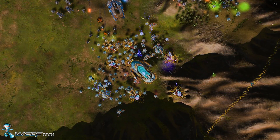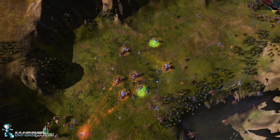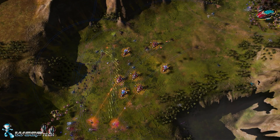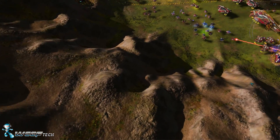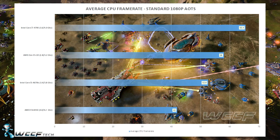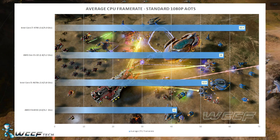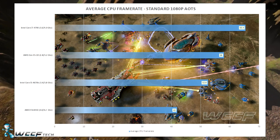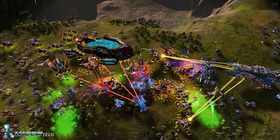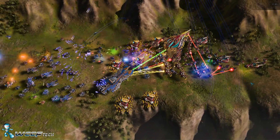Now, where does that stand in the lineup of CPUs? We were able to pull the same benchmarks using the Core i7-4790 and the Core i5-4670, as well as an FX8350, all using the same GPU. It lands right between the i5-4670K and the i7-4790. I know some people are going to say 'that's it?' — but look how much faster it is than the FX8350. And this is a really low-clocked CPU — 2.8 GHz base with a 3.2 GHz turbo. With this particular test loading up all CPU cores, it's probably running closer to the 2.8 GHz base clock as its full-time operating frequency.